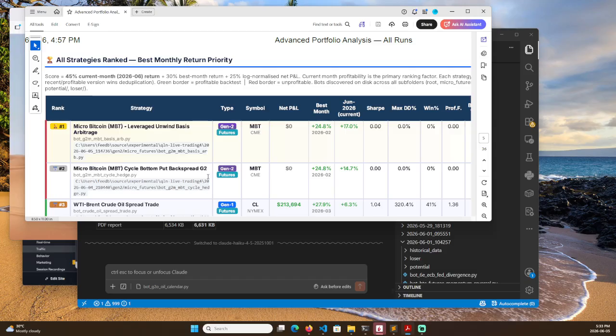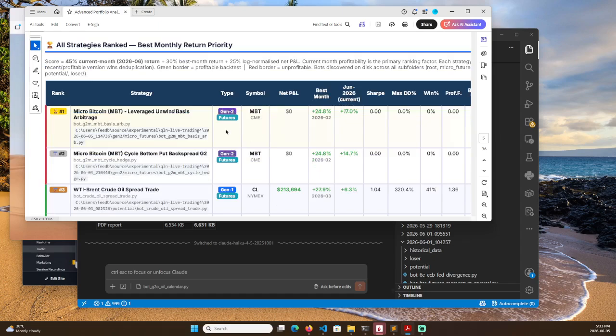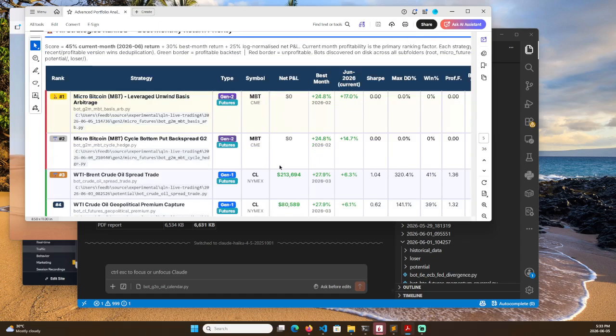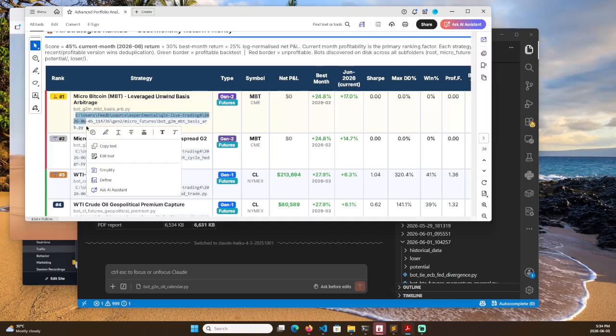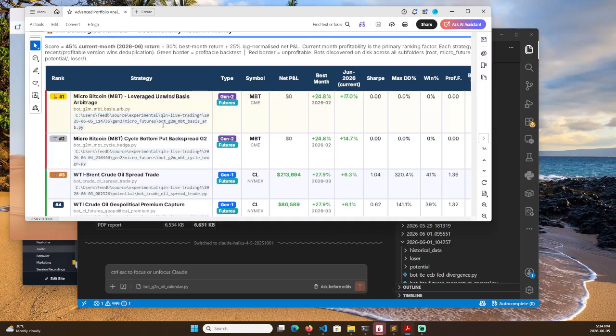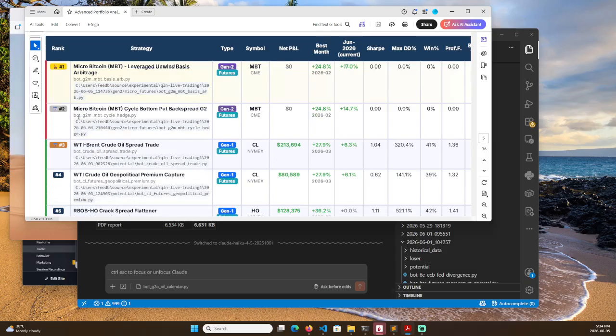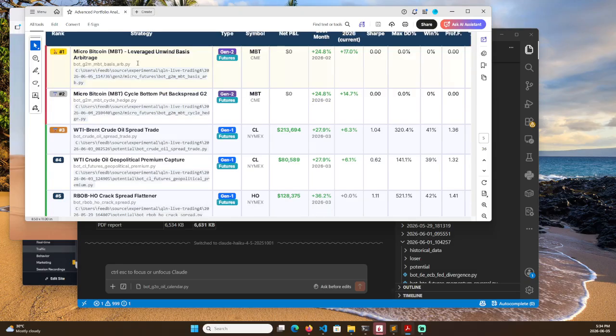So we just started this in the last really a couple hours. And you can see the difference here. Anything Gen 2 have an exorbitant amount of potential here, and especially in the micro Bitcoin area. So we have here where the script's located. I just do that for my own purposes. But everything else outside of micro Bitcoin, and these make sense.